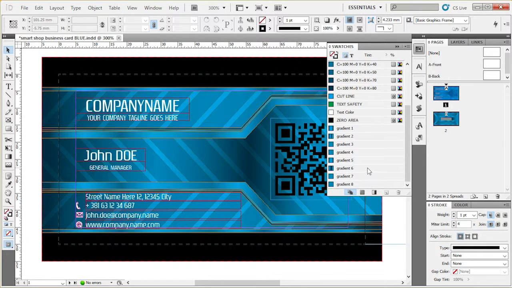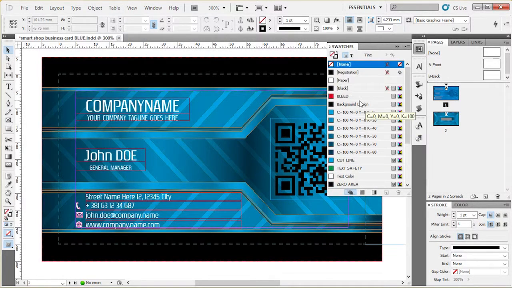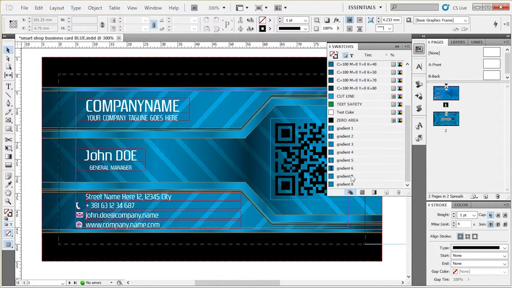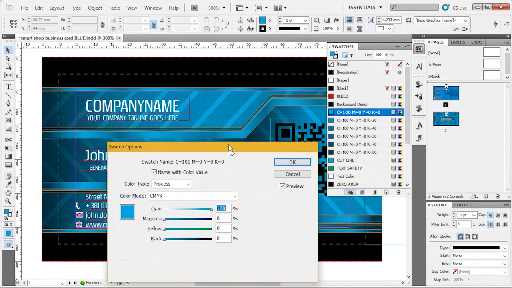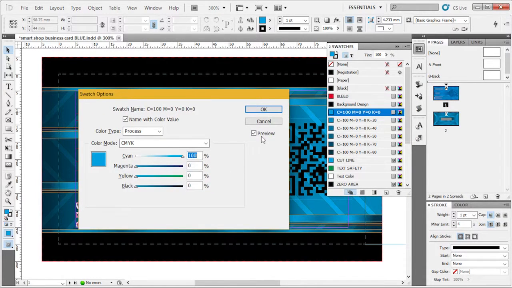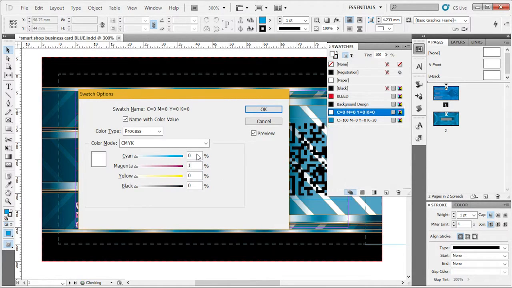Now, in the swatches panel, you'll see all those different colors created, and we have all those different gradients. And why I say it's easier to go through the swatches panel, because once you edit the color, it will also change throughout the entire design and throughout all of the gradients. So it's much easier to do it this way.